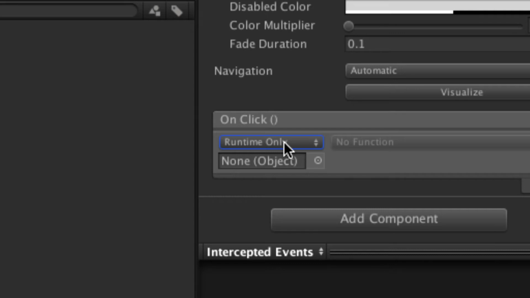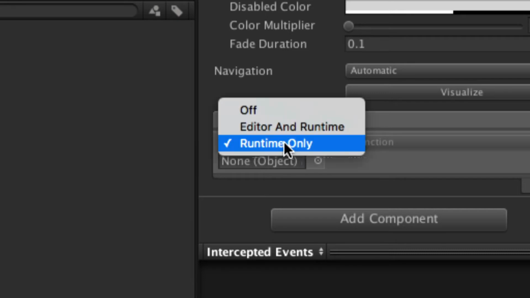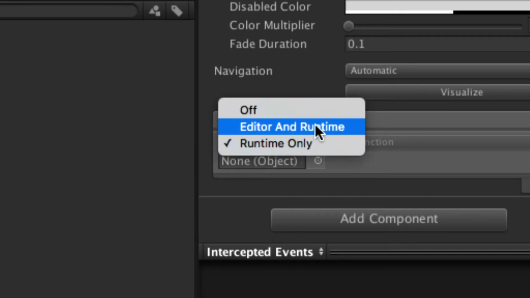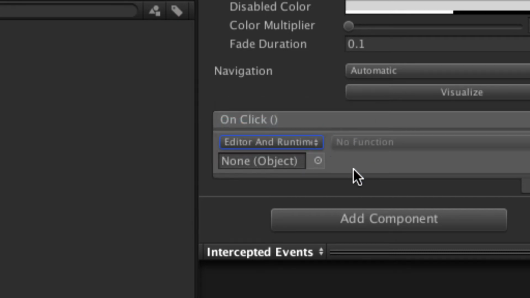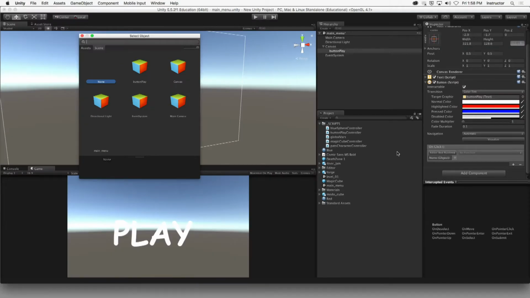Clearly, we want to be able to prototype and kind of understand if this stuff is working here in the editor. So we want to change this from runtime only to editor and runtime. That way we can test inside of Unity what's going to be working. Okay. Now this next part is where it gets a little funky because we need to pick a game object that currently has a script on it.